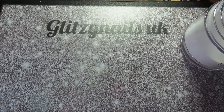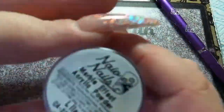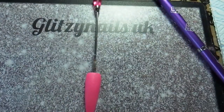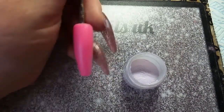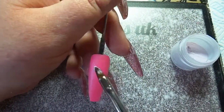So guys, after I've encapsulated all of the nails and I have filed them off camera, I do file off camera because I do always end up knocking my camera. So next I'm going to go in and I'm going to do a rose, and I'm using the Marble Effect acrylic powder from Nao Nails. Now this gives it a two-tone effect, so it saves you double dipping. So I'm going in and I'm getting a bead, and I'm going to put the bead by where the cuticle area would be.